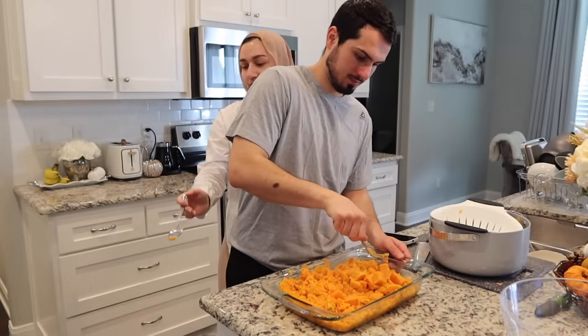You guys, I went to open the microwave and my butter exploded everywhere. She put it in for a minute. What do you expect? My goodness. Maybe 10 seconds, maybe 15 seconds. Oh my god, I'm really upset. It's like dripping from the ceiling. I'm gonna have to do another one because it literally went everywhere.